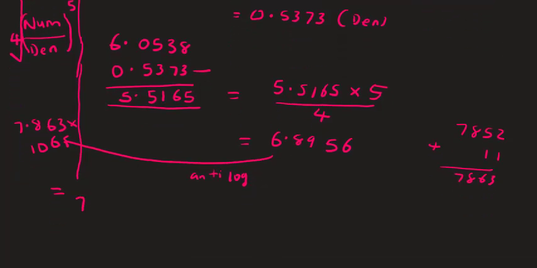So when you evaluate that to get our final answer, you have 7.863 multiplied by 10 power 6, which means 1 followed by 6 zeros: 1 2 3 4 5 6. If you punch your calculator 10 power 6, it's going to give you 1 million. So you can now punch 7.863 times 1 million. The final answer will be 7863 then 3 zeros. When you put your commas appropriately, this is 7,863,000. This is your final answer.